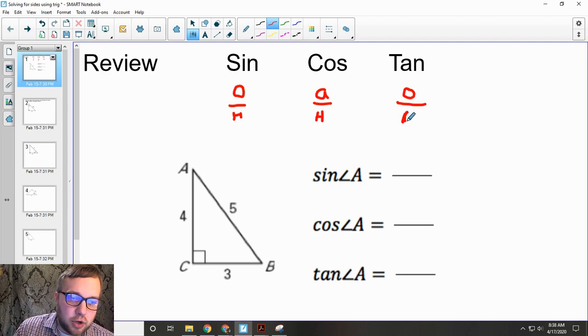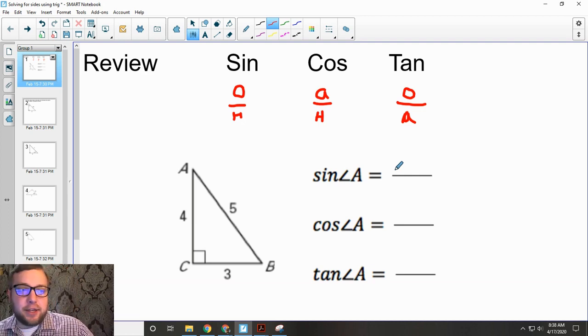SOH CAH TOA. I actually don't like SOH CAH TOA because I can't figure out how to spell it. I actually learned a little jingle, and maybe you've been taught this already: Oscar had a hold on Arthur. And I always say that, and I write that down at the top of my paper every single time. Oscar had a hold on Arthur. Yeah, these kids are just duking it out, right? Sine, cosine, tangent. So sine is Oscar had, cosine is a hold, tangent is on Arthur. However you want to use it.